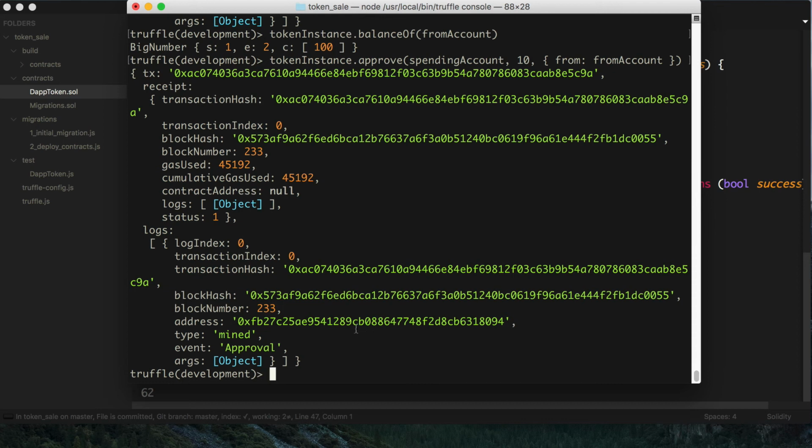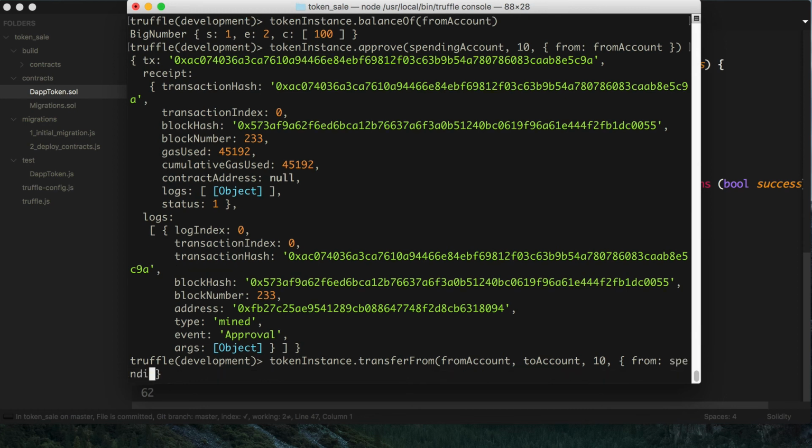And the last thing is we want to actually try to transfer the tokens. So let's do it this way. Token instance transferFrom, from account, to account, and we'll say 10, from spending account.